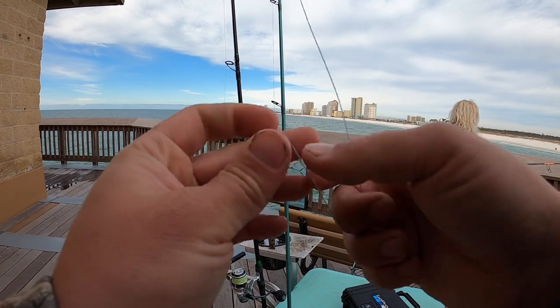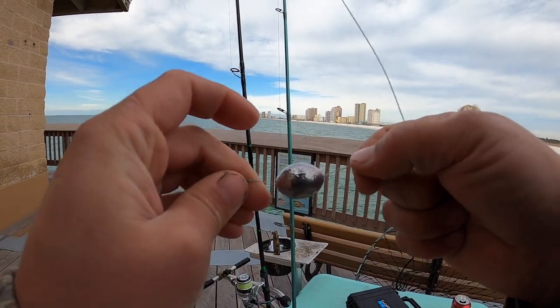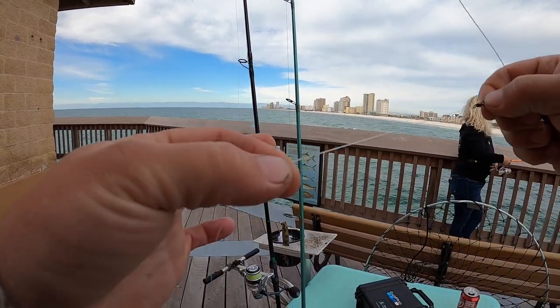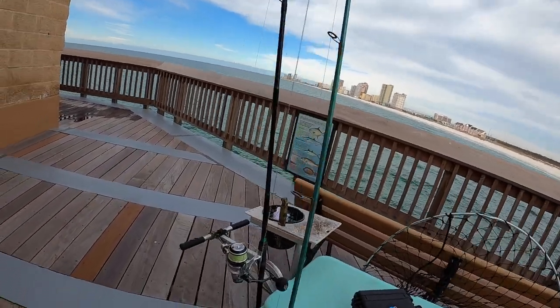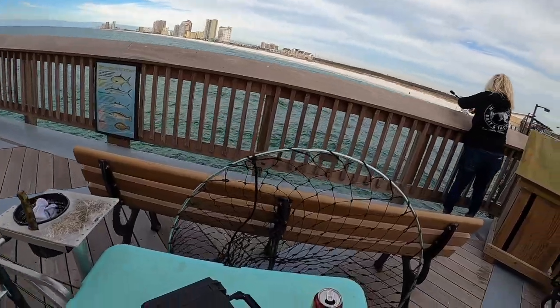So I have a really large weight. It's a 1.5 ounce egg sinker, which will work. A swivel, 15 pound fluorocarbon, and a little bitty hook. And then I'm gonna bait up with the fiddler crab and see if we can get us some sheepshead.